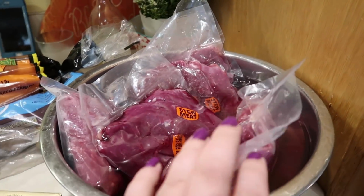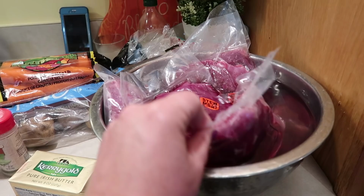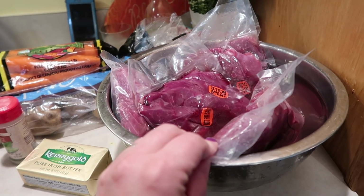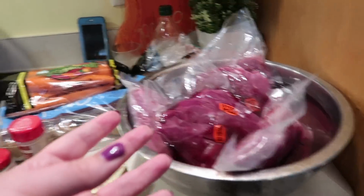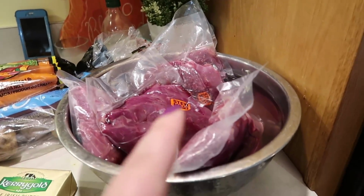So here's my beef stew meat. This is from the pasture-raised cow that I bought. This stew meat is in nice vacuum sealed packages, which I really appreciate. But of course, whenever you pull frozen meat from the freezer, even though you can cook from frozen in the Instant Pot, I still have to get it out of its packages.